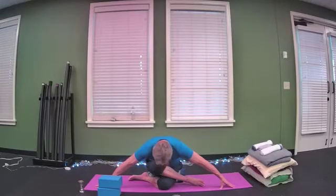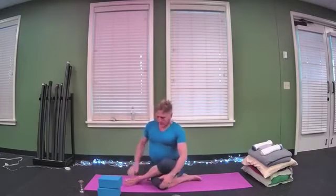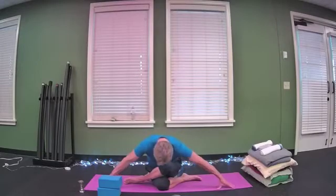As you finish that 5th breath, we'll begin to sit up, bringing your hands back in, and we'll switch the cross of our legs. Bringing our feet back beside our hips, inhaling tall, exhaling, sliding fingertips out, folding over the thighs, relaxing the head down for 5 breaths.